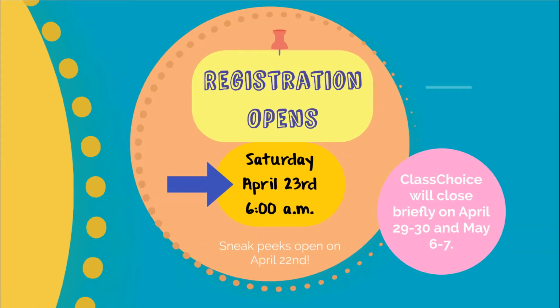For next year's 9th graders, your registration opens on Saturday, April 23rd, also at 6 a.m. You'll be able to view your schedules the day before on April 22nd, and then you can make changes if you want on Saturday, April 23rd. When we open for the other grades, yours will close briefly. So on April 29th and 30th and May 6th and 7th, you will not be able to access class choice for those 2 days, but then it'll open back up for you to make changes.